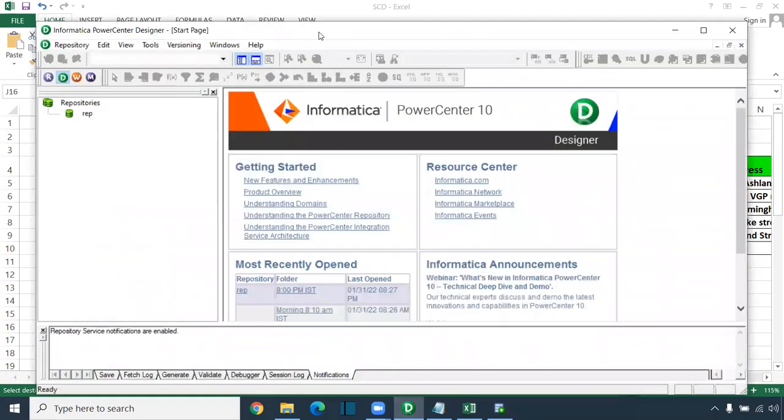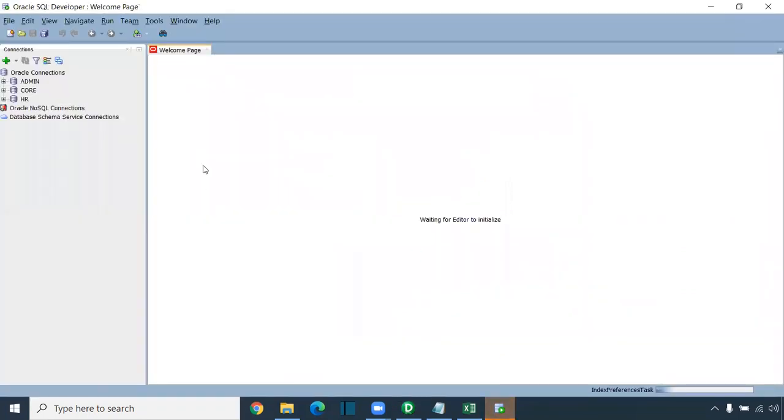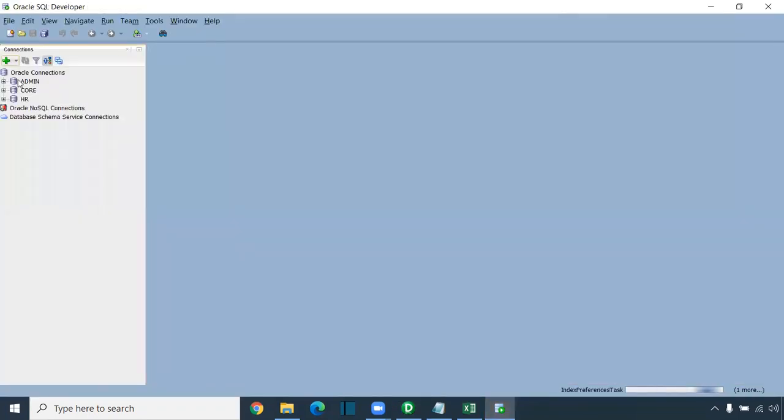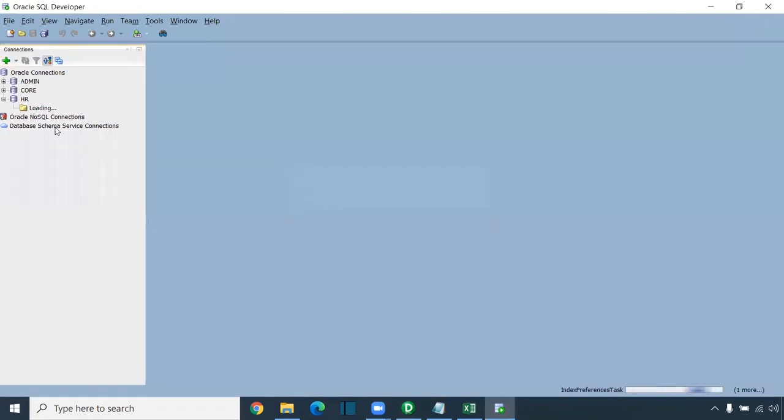So the mapping, if you look at here, if you have already practiced the update strategy, then this is very, very easy. It is just an extension of that update strategy, this SCD type 2 history. So look at here. I'm taking the source table and target table.